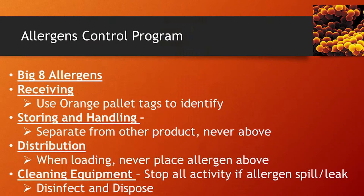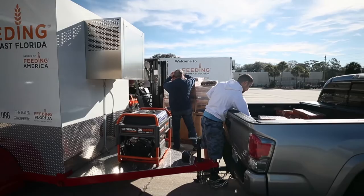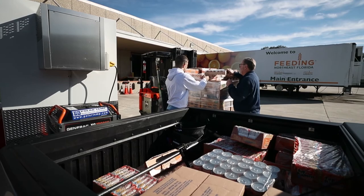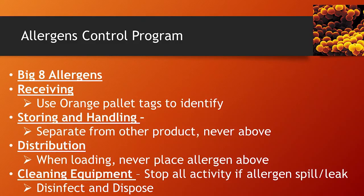For storing and handling, when you're pulling an order and you have pallets on top of each other that are allergens, you want to select the top one first. If you select the bottom one and someone comes in behind you and puts a non-allergen pallet underneath, you run the risk of eggs or milk spilling onto that pallet — cross contact risk. When you select pallets for distribution or to go to the share floor, always select the pallet on top in the rack. When loading agency vehicles, make sure they do not load allergens on top of anything else.